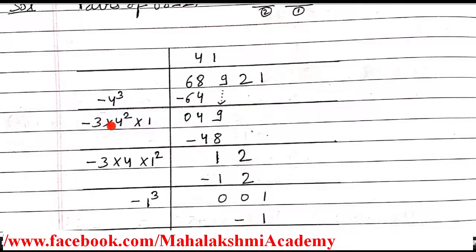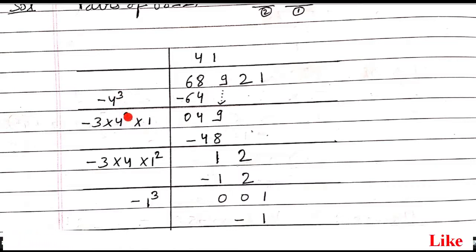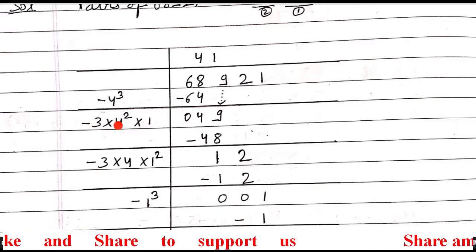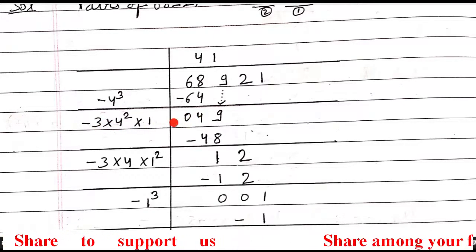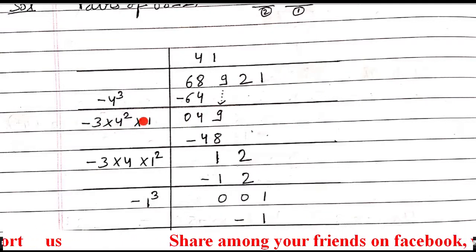Now on this side, the method is that this cube will shift here. So this 3 came in the front, then 1 less than 3. So 1 less than 3 is what? 2. That's why 2 came here. Now we first have to multiply 3 by 4 square. 4 square is 4 4s are 16. 16 3s are 48. Now we have to think which number 48 should be multiplied by, means we have to divide this 49 by 48. You know 48 1s are 48.